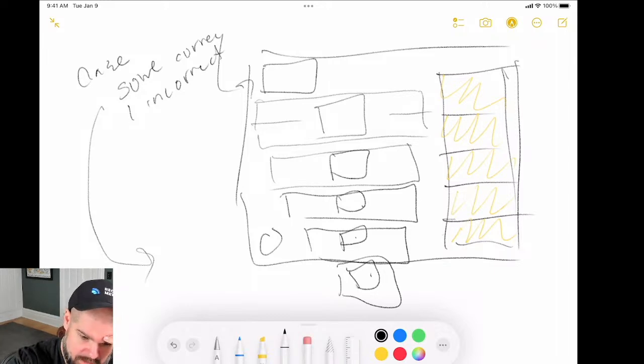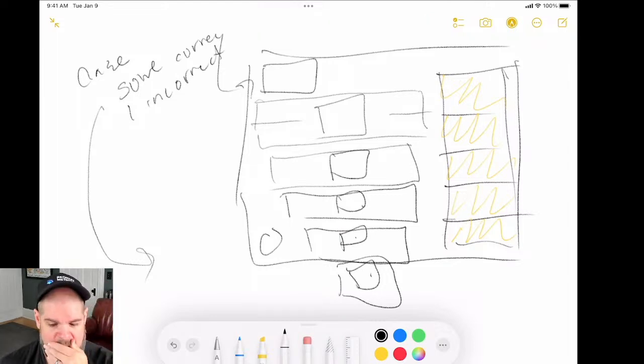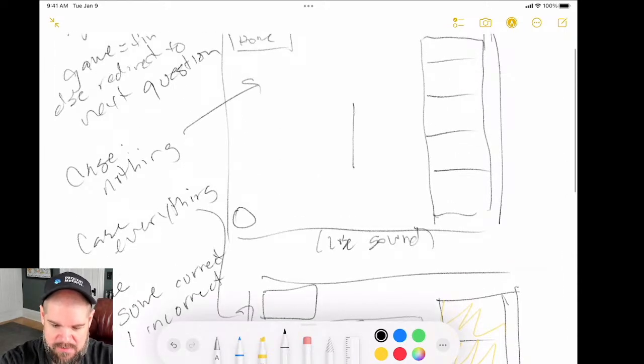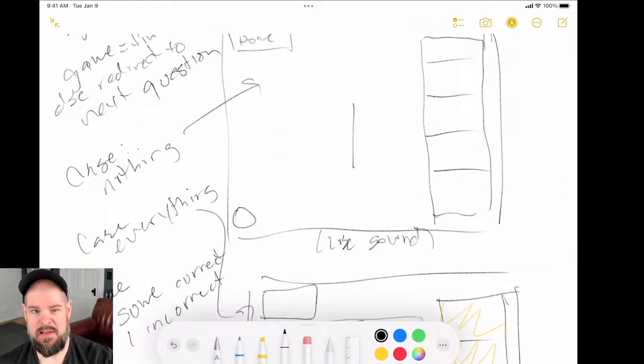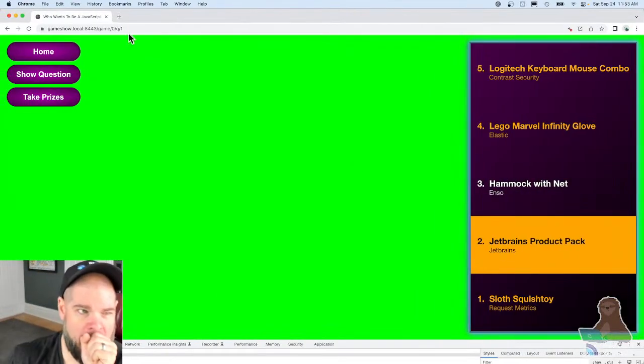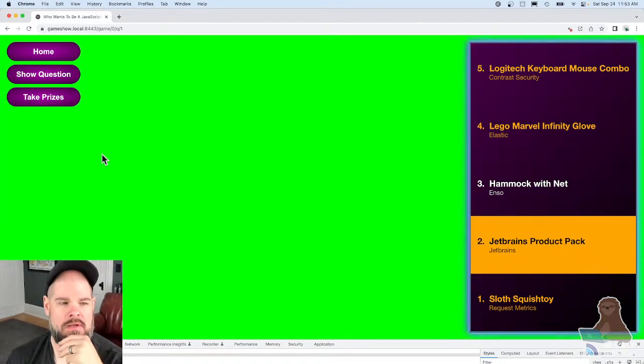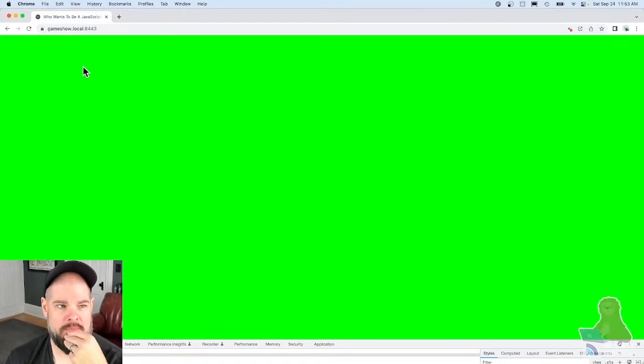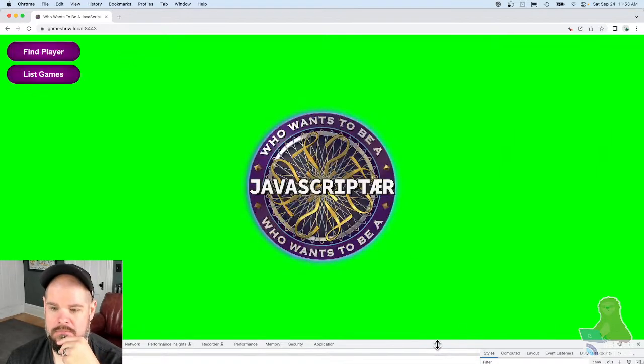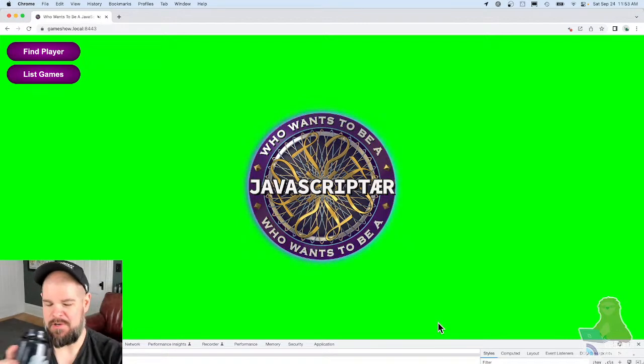Let's see if I can do that. Let's take a run at that. So our first step is, this is just easy to recreate. Let's create this base structure for winning nothing, and go from there. So let's go home. Hello. I gotta get a production build going. Sometimes things are just really slow.